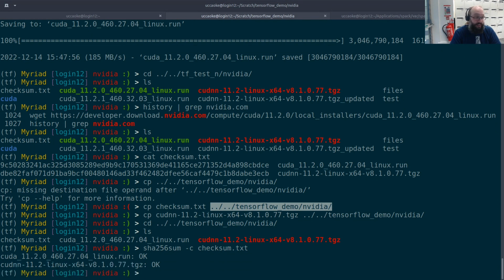Right, so having done that, we now need to construct a situation where CUDA and CUDNN are installed. There are more stumbling blocks. CUDA likes to unpack itself into /tmp on the hard drive of the compute node you're on. This is not going to work because /tmp is very small. So we have to change this variable you might know from your scripts, and we'll make it in my scratch directory.